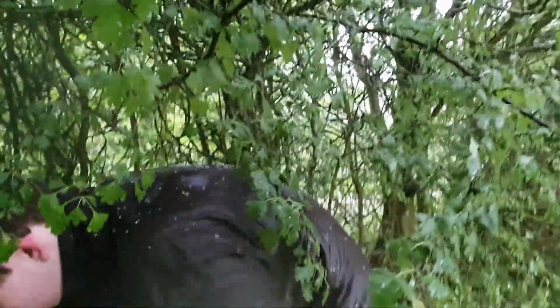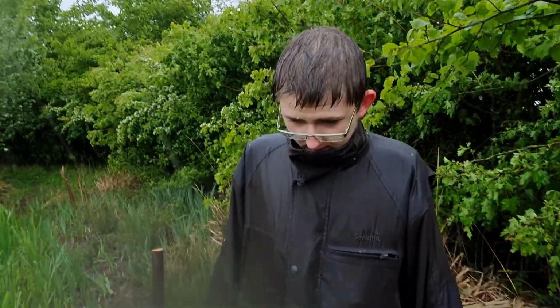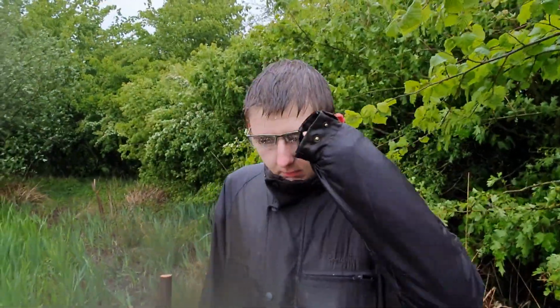Right, we've had to abandon ship because we had flipping... Oh, I've just got a flipping hawthorn in my... Oh, careful, Jack. Bend over, Jack. You've got ice on your back there, pal. Look. Oh, Jack. He's got half a ton of ice on his back. Anyway. The hardest thing to do is keep morale up, isn't it, Jack? When it's weather like this, it's a job to keep morale up. Give us a smile, Jack.